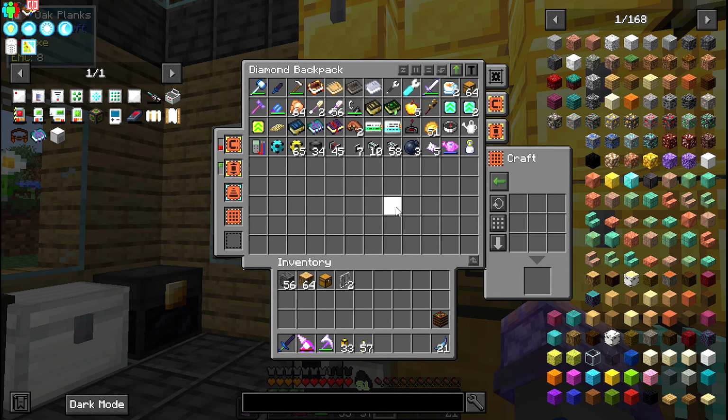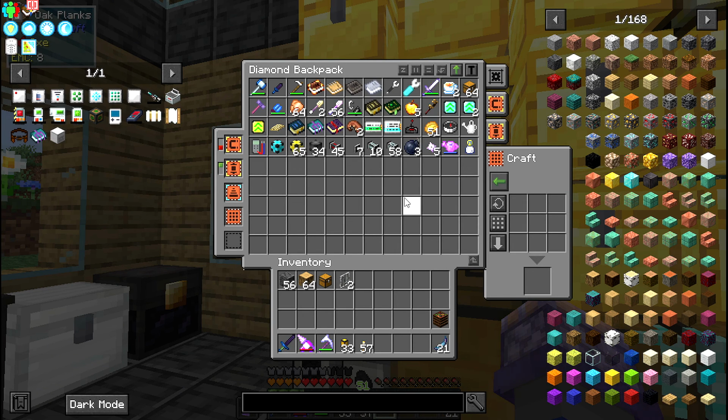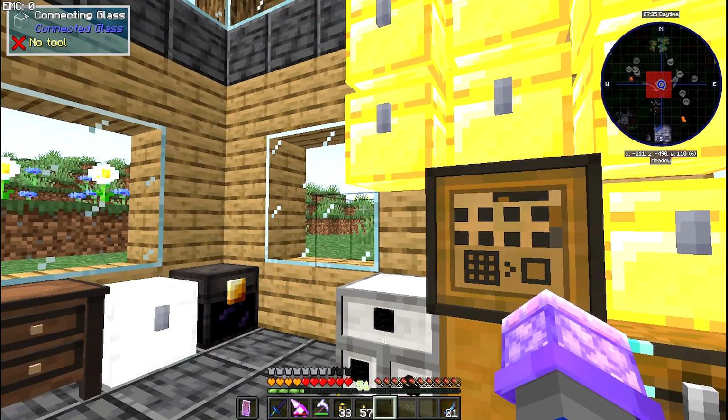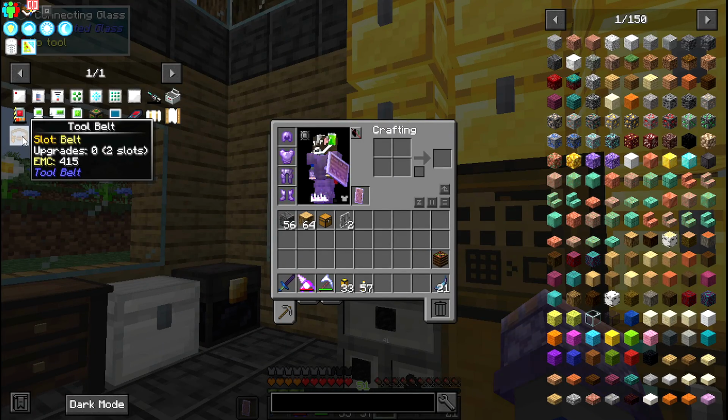That's why I wish I had an Akashic Tome. Because if I had that, I wouldn't have all these books in my inventory. I pretty much wouldn't need a backpack anymore, because it's pretty much why I have a backpack. All right.